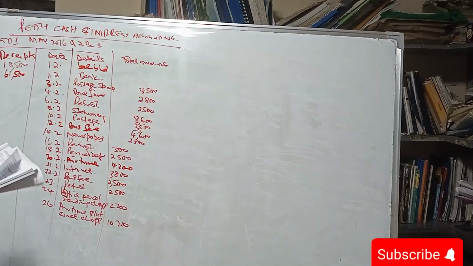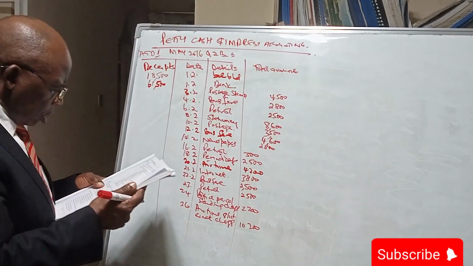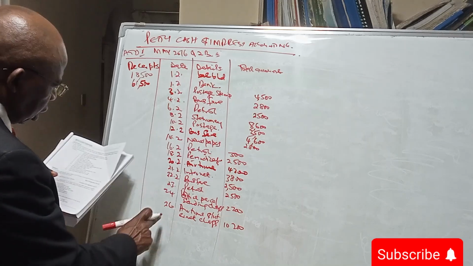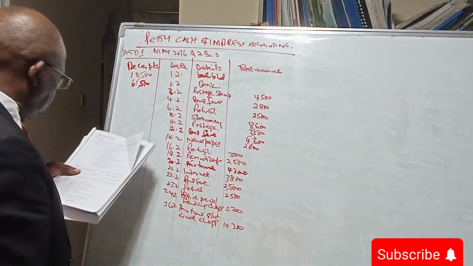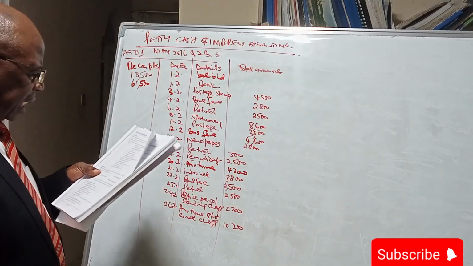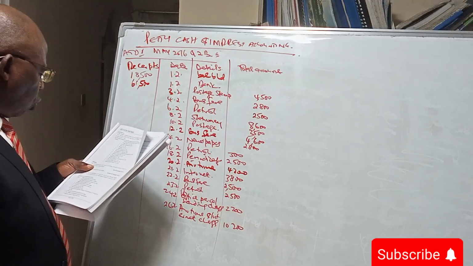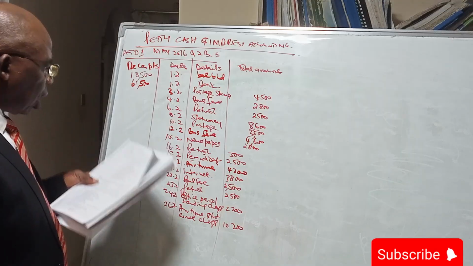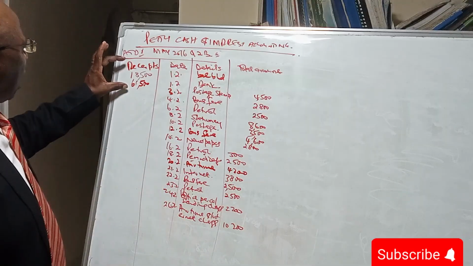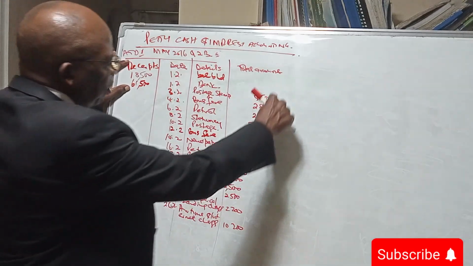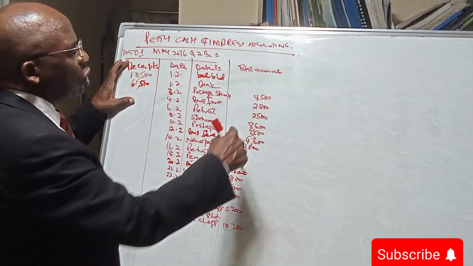February and the amount of cash to be drawn from the bank to restore the imprest. Now, this is 29th of February, the end of February. We've been spending this money. The maximum money we have is 80,000, but we have spent all this money. So we're asking ourselves, how much money do we need to withdraw?